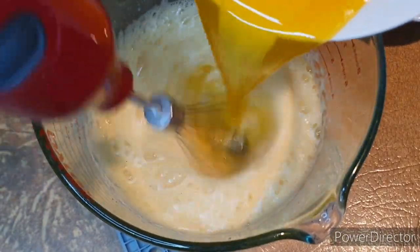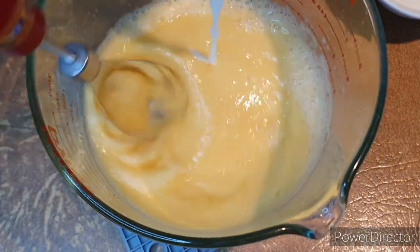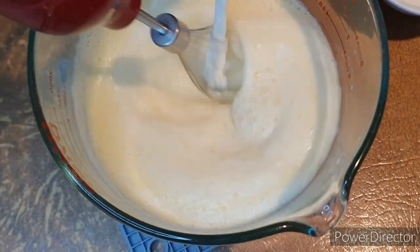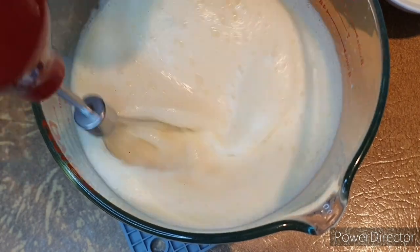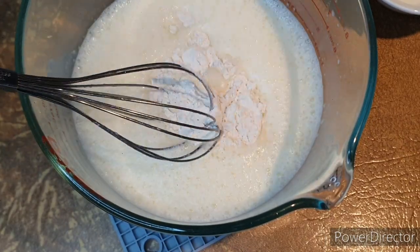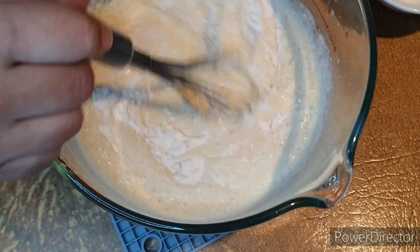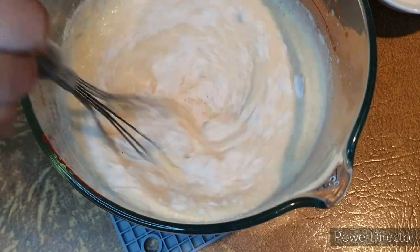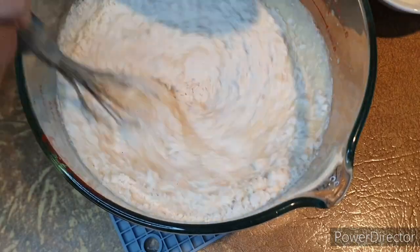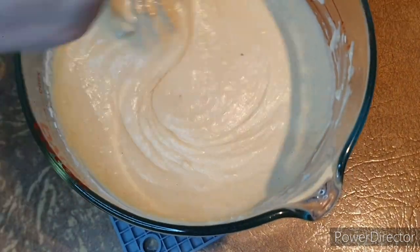Here I use the electric mixer, but you can use just a hand mixer — it's up to you. Then I melt my butter (salted butter of course) and add it with the vanilla liquid or vanilla powder, whatever you have. Then I add the milk and mix everything until I have a liquidy, creamy mix. After that, I take the hand whisk and start adding the dry ingredients, mixing everything together until I have a nice batter — it's really light and fluffy, you can feel it while you are mixing it.